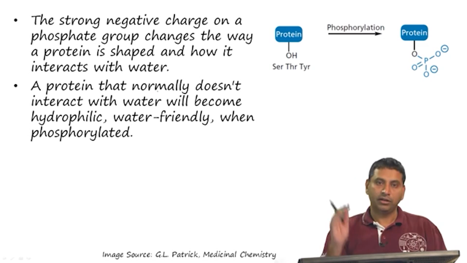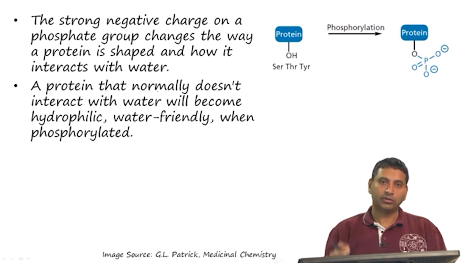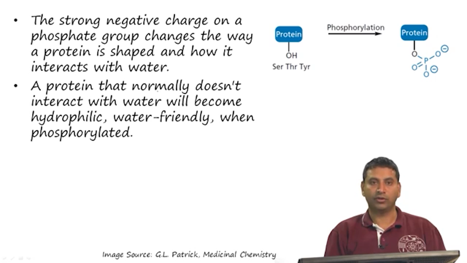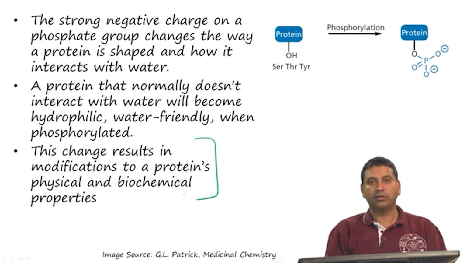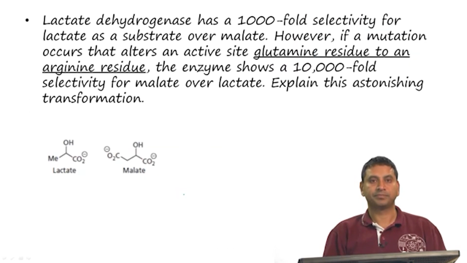So, a protein that normally does not interact with water will suddenly become hydrophilic and become water friendly when it is phosphorylated. This change results in major changes in the biochemical properties of the protein, and therefore phosphorylation has been used to carry out many signaling events inside the cell.